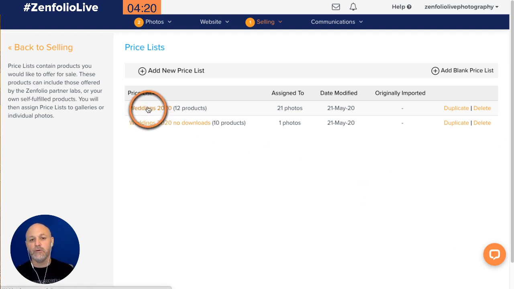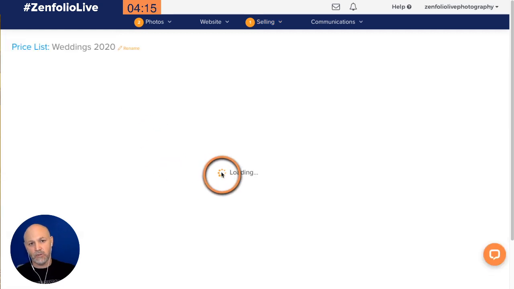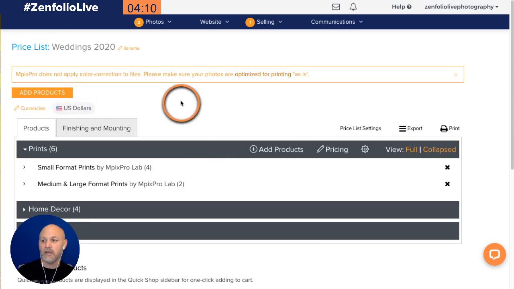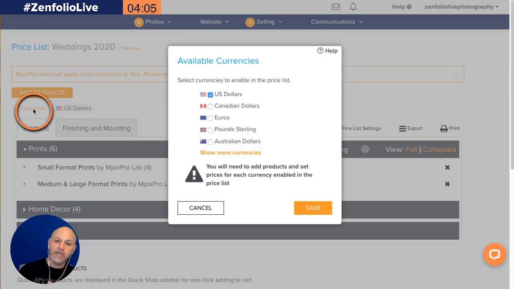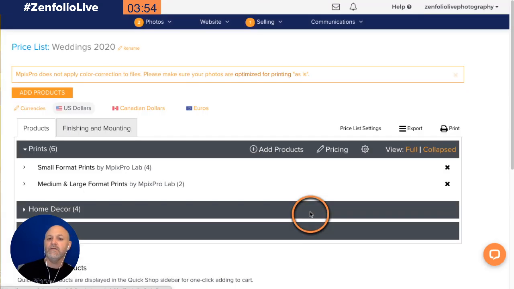And so just to show you really quick, if we go into this gallery right here, right now we are currently only set up for this price list, not gallery. This price list is currently only set up for US dollars. But I can click on this currency option. I can say, you know what, I know I'm going to have some clients over in Europe, maybe some up in Canada, and so I need to offer those different currencies. So then you hit save. But then what you have to do is offer products from labs that accept those currencies and that will also ship to those destinations.